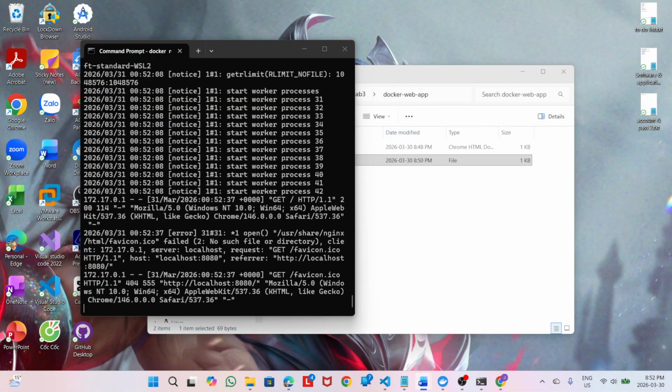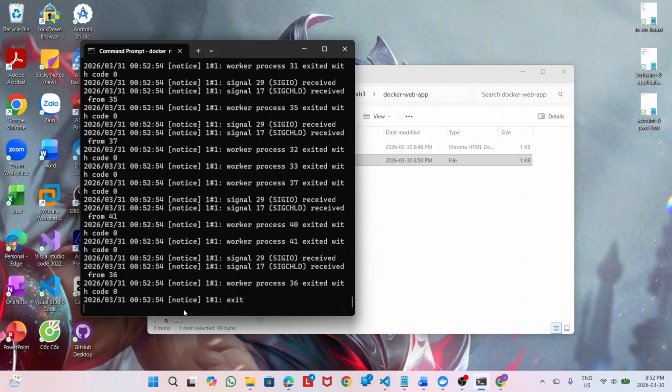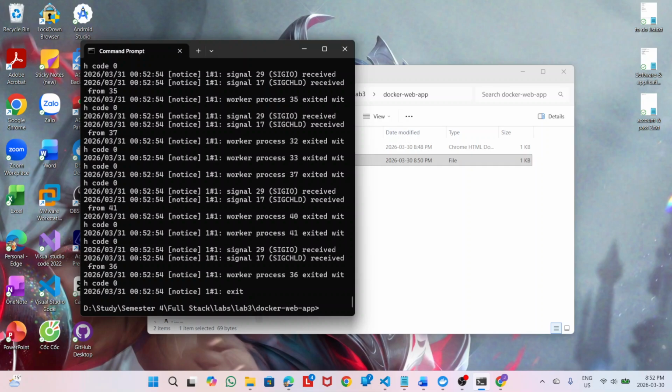Okay, that is for exercise 4, and now we come to exercise 5, the last one. Let's start by pulling the image for Node.js.